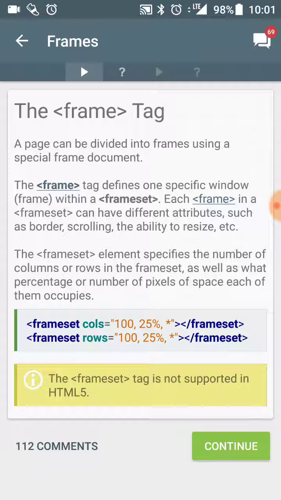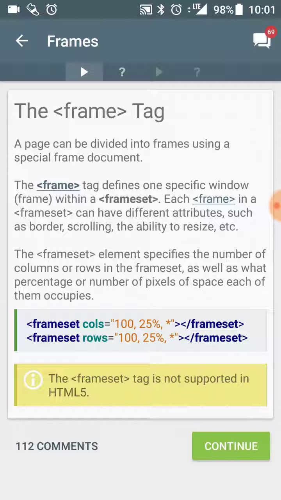Frames. The frame tag. A page can be divided into frames using a special frameset document. The frame tag defines one specific window frame within a frameset.